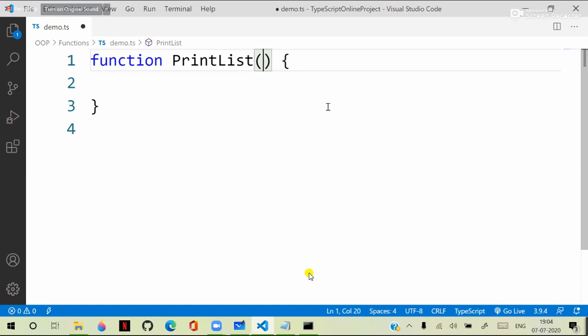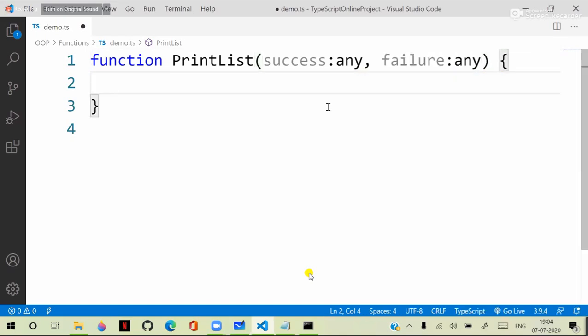So a memory where you can store a value. Here I say success. Success is the memory, any type. And failure is the memory, any type. This is the memory allocated. Now don't think that here you will pass functions.